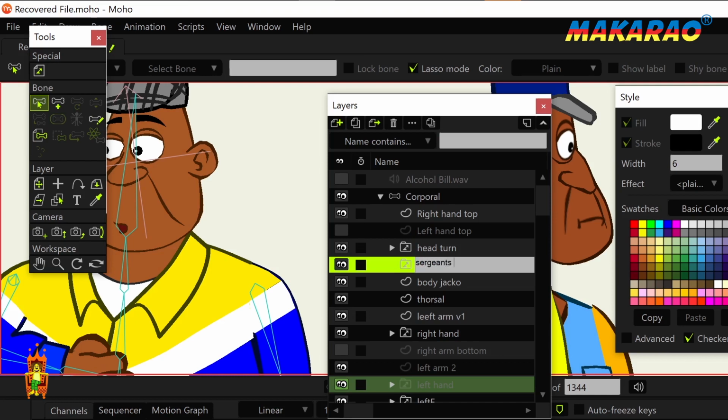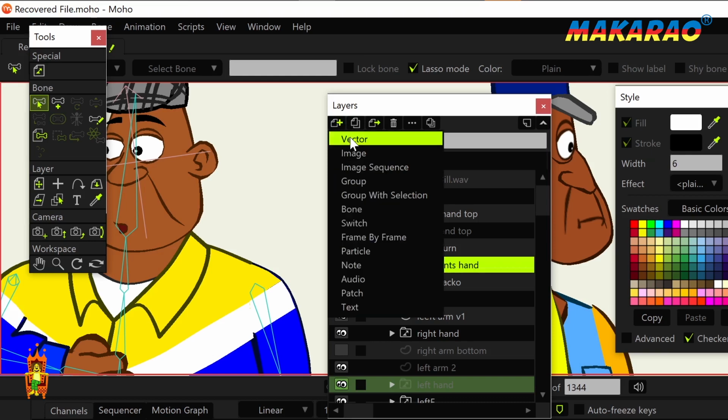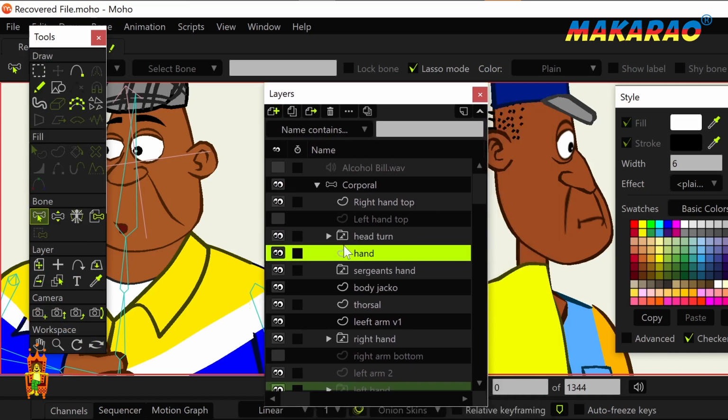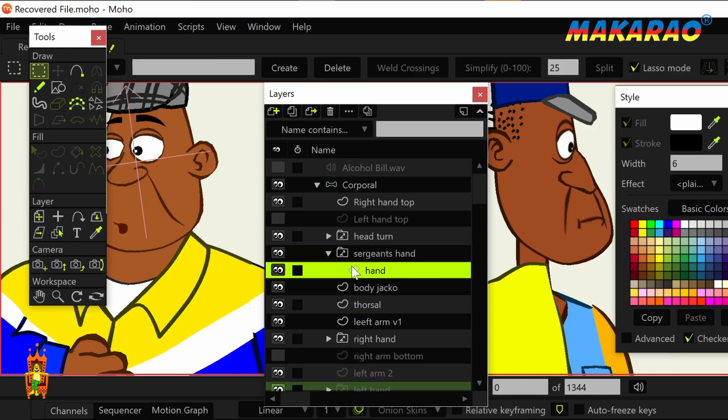I will also create a new vector and call it sergeant's hand, just hand for the sake of time. And then the layer I've just created, I'll drop it inside the switch layer that I created.